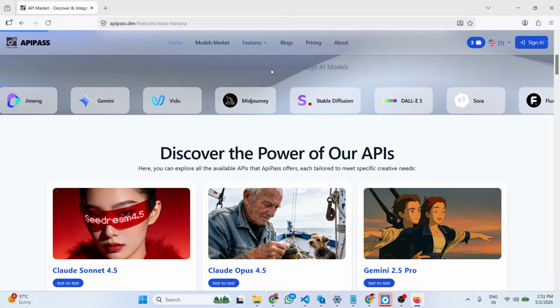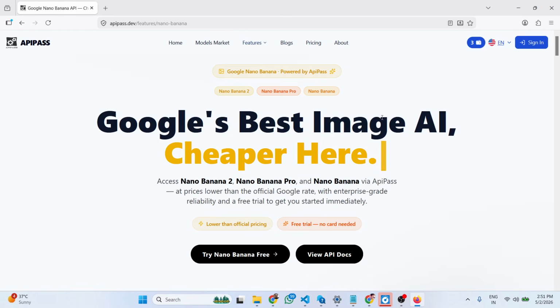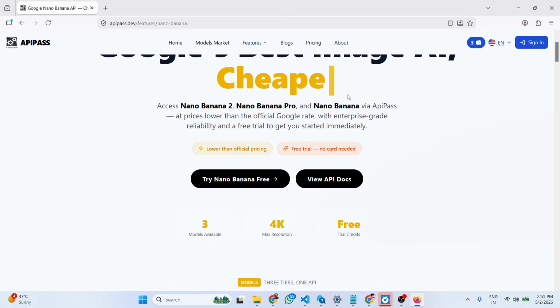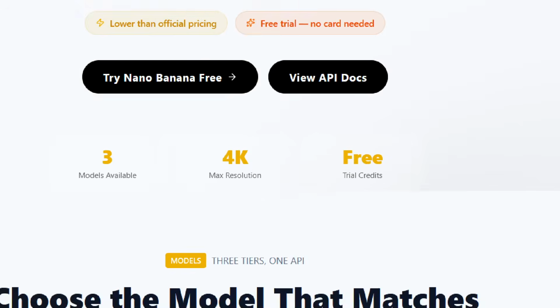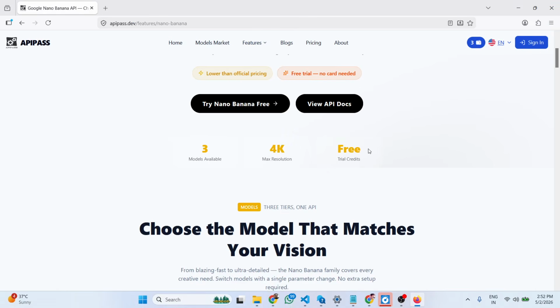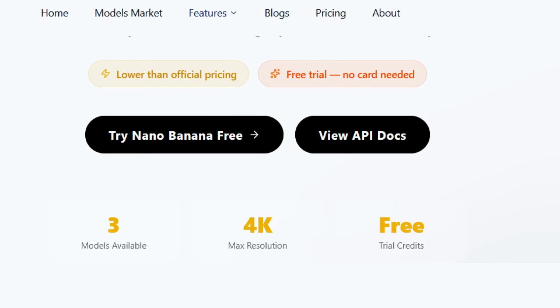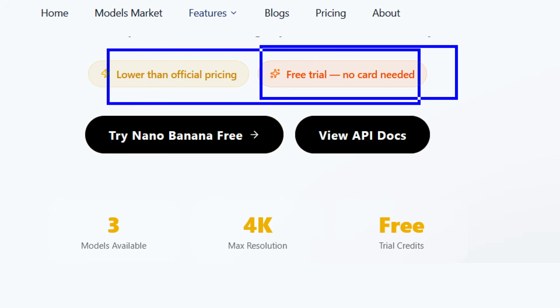Just click on a specific model and it shows you the model right here. Once you sign up, you get free credits as well. I signed up 4 weeks ago and got free credits. As you see, the free trial is included, no credit card is required.